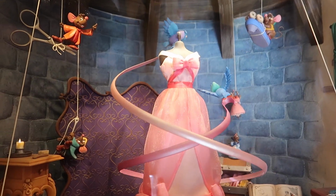It opens by you taking an elevator up to a floor where you can see some really lovely art of the Cinderella story, and then you're going through seeing those unique pieces. There are also a few cool photo opportunities right at the end. It's also a really lovely queue because you get to queue through the castle, and you guys who have been to Walt Disney World will see that the castle there is very similar to the castle here.